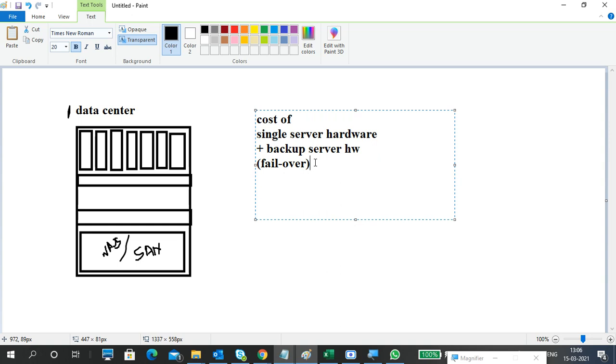Always remember this, guys. A server can be down. It's an electronic device. We can't say, no, no, you should not go down. It is not written in the book. It's not a rule. You can say to a person, maybe your brother or sister, you should not fail in the examination, but you cannot say that for a system because it's a hardware component. It's an electronic component, so it can fail anytime. So if the main server fails, no problem. We need a backup server, compulsorily. Okay, very good.